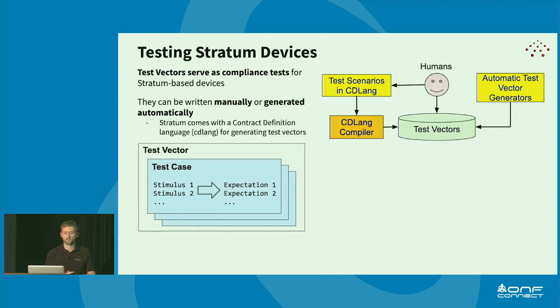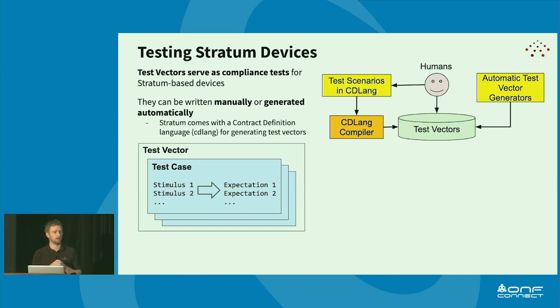In terms of testing, I just wanted to cover test vectors. This is work that was presented by Google last year and will also be presented tomorrow in more detail. But just to set the stage for test vectors, the first part of them is they serve as compliance tests for Stratum-based devices. Stratum, from the perspective of a test vector, is a black box.